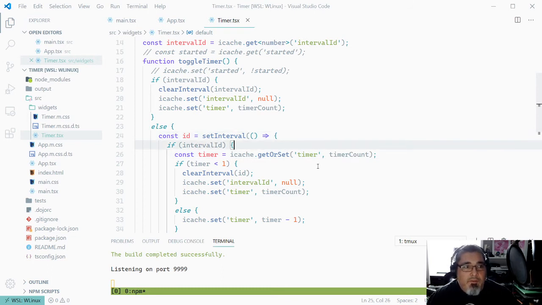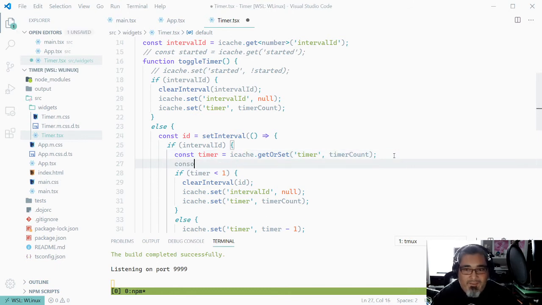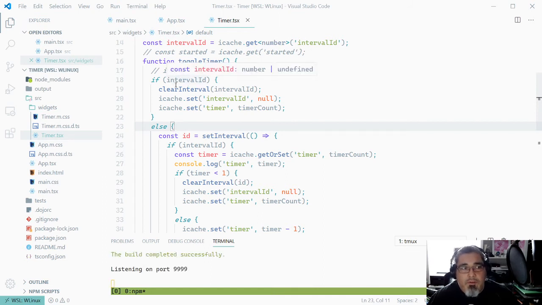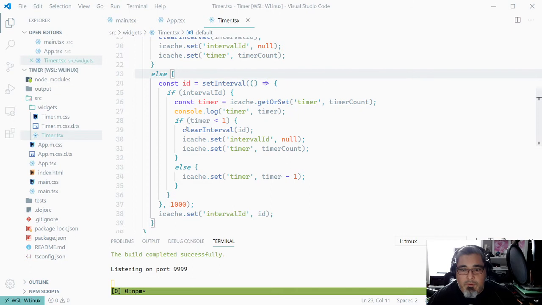Okay, let's do log. And timer. So at least I know I'm in there, right? A function, toggle timer, set of interval ID, clear it, set it, else, start my interval ID, and then same thing if timer goes less than 1.